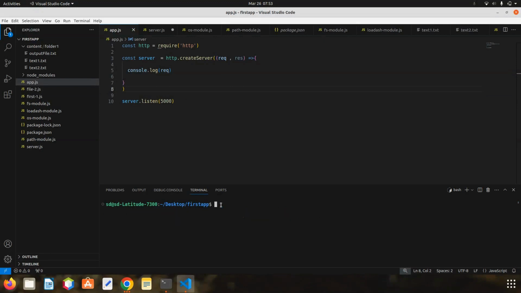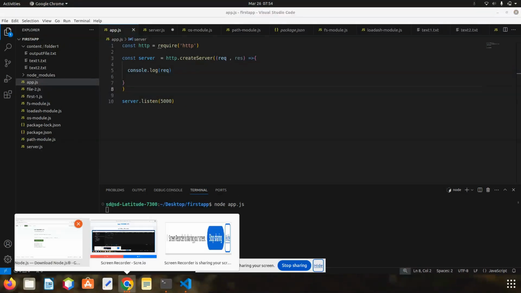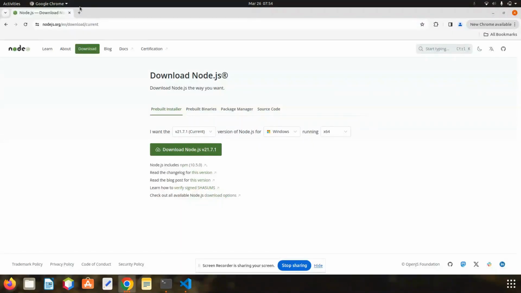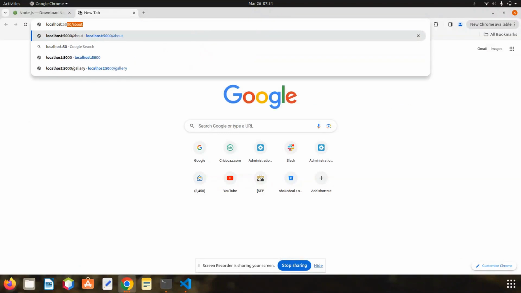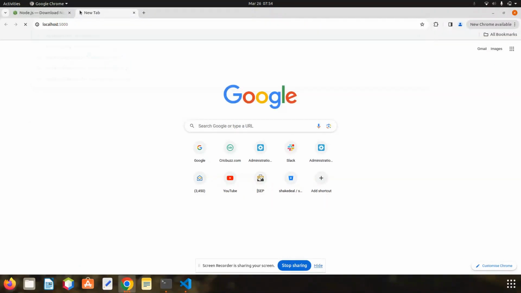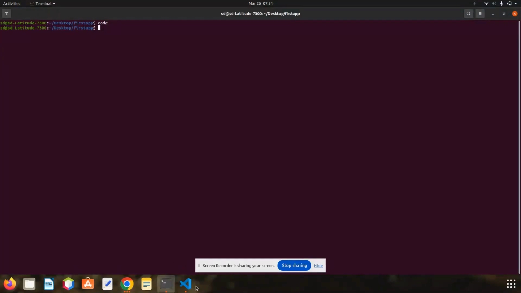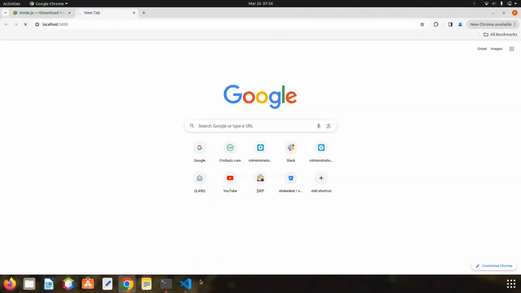Now I'm running node app.js, so it starts to listen to the browser requests. Now I type localhost colon 5000 in the browser. It should start to listen, I think. Let's see.